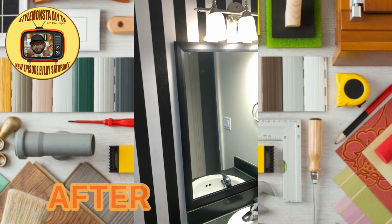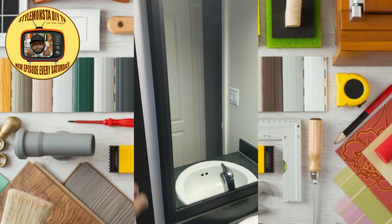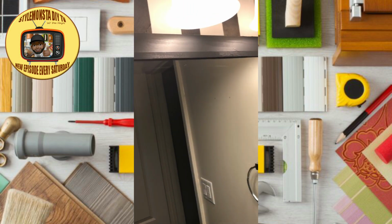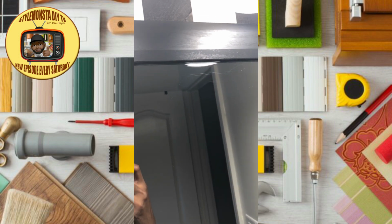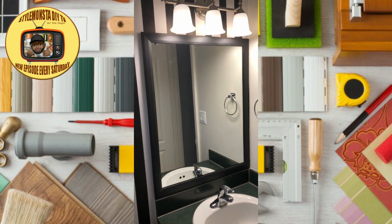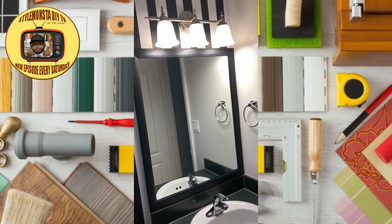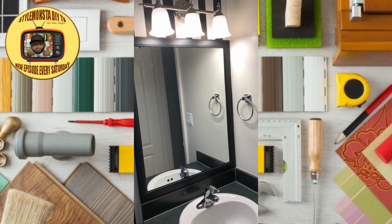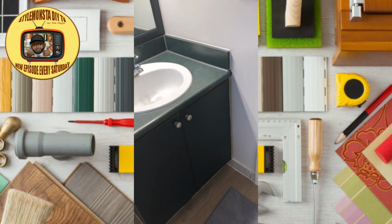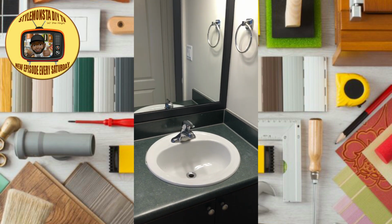Alrighty, so making a lot of progress. Just finished up the mirror, doing this border around it. As you can see, it's nice and clean. It even has kind of a little textured pattern on it, so it actually mimics wood. I think it looks really nice. It makes the mirror look way more modern, and it pops against this black and white stripe, which it complements very well versus what it was, just that glass mirror border around it, as well as looks nice with this bottom piece of the cabinet of the vanity.